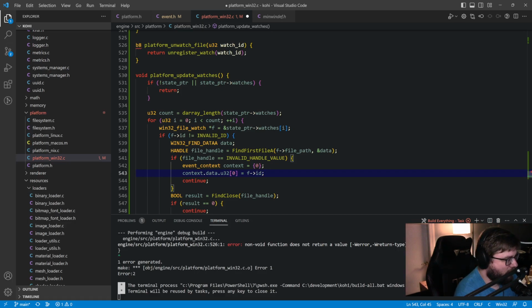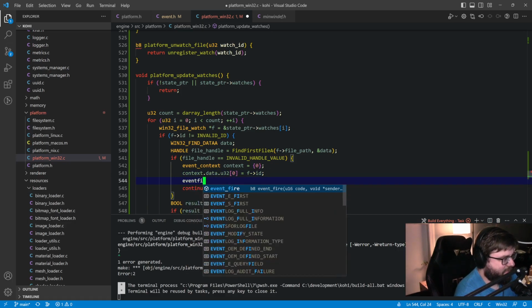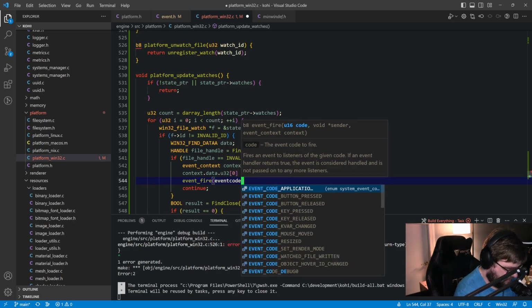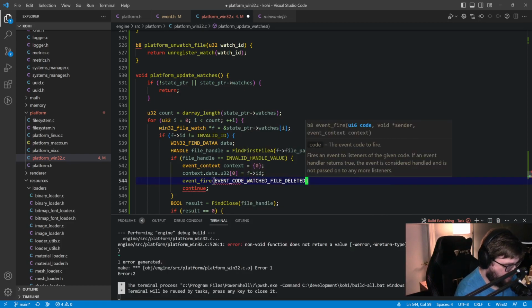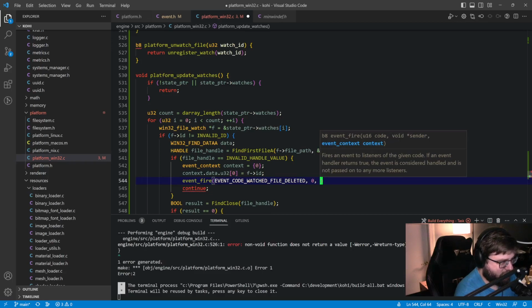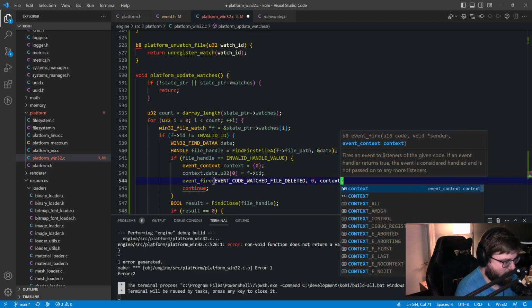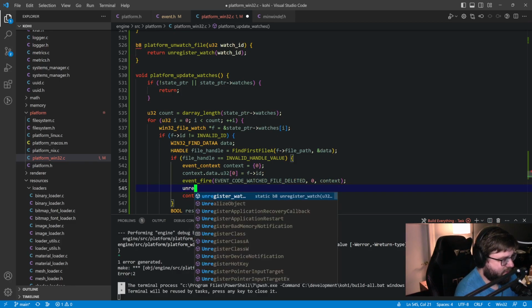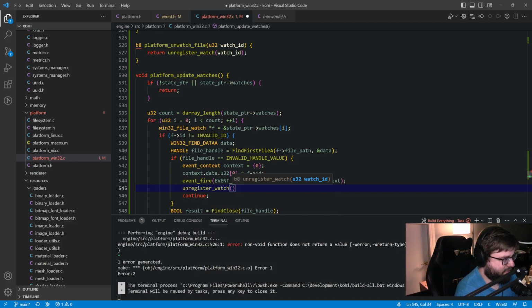And then we'll say event fire event code watched file deleted. Sender, we're not going to bother with that, and we'll send the context. And then might as well just call unregister watch and send FID.